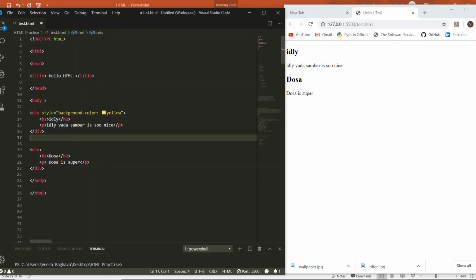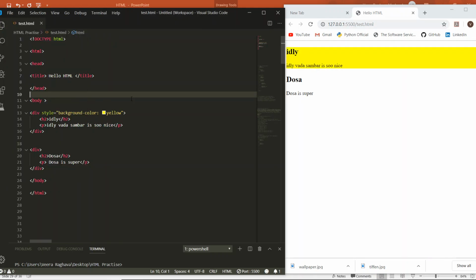Finish, and let me save it. Now this particular idli and idli vada sambar, that means this division, was colored.